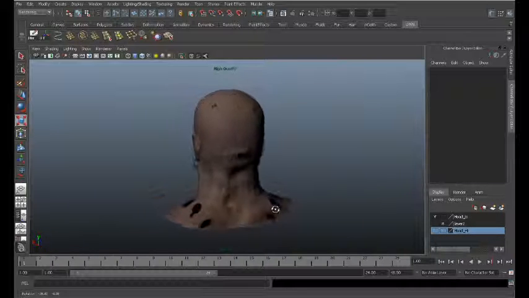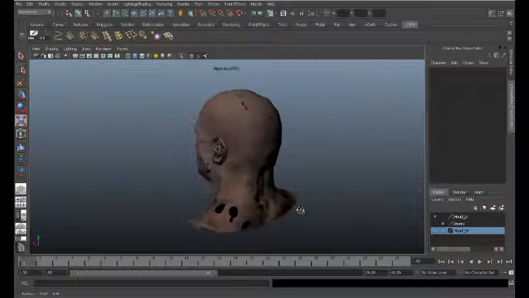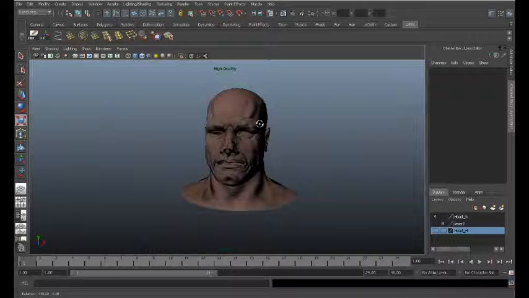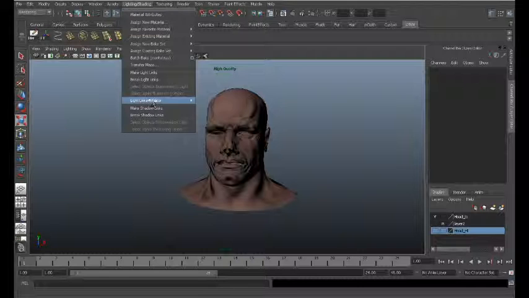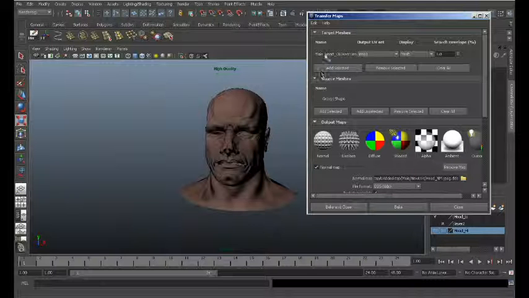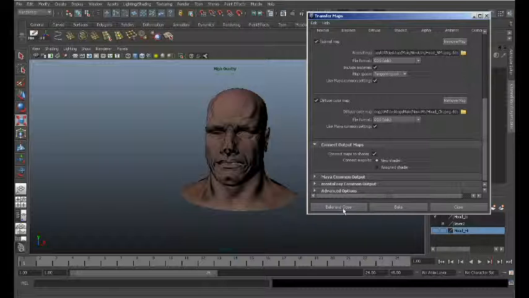Got these black spots, indicative of the normal map usually. Still has that profile. Alright, let's do this again and see if we have an improvement.